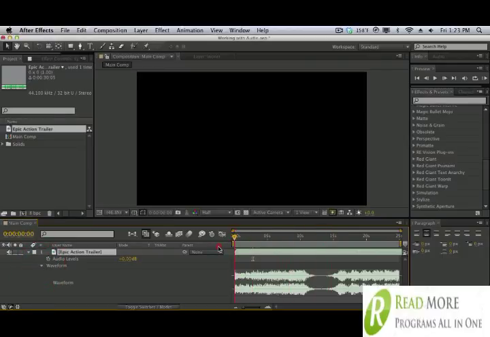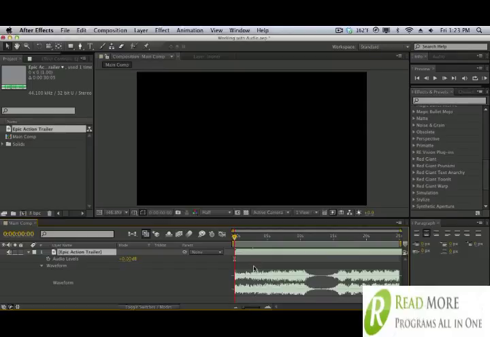Now, as you can see, that was quite a bit of tedious work just to reveal our waveform and our audio levels. So right off the bat, you can tell that this is not a really good application to handle audio. So that's how you see the waveforms, and as you can see, we have a nice hit right here, and then we have silence right here. So you can use the waveforms somewhat as a guide for you to sync up your audio.